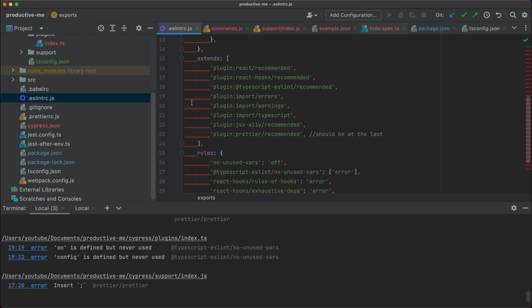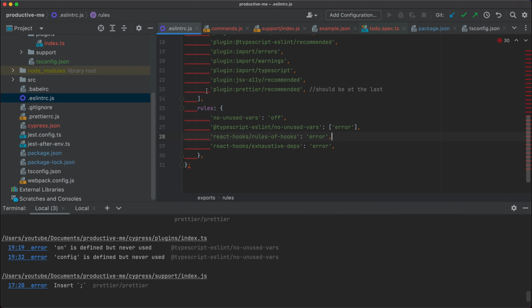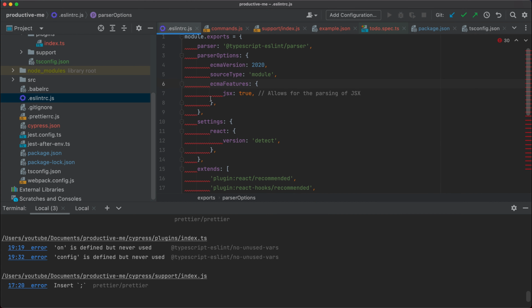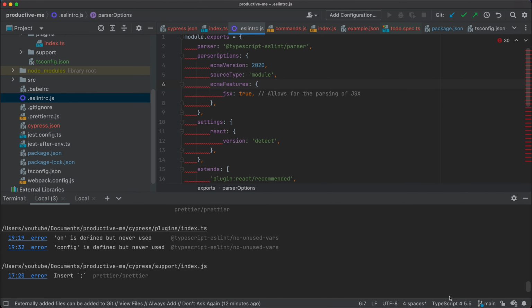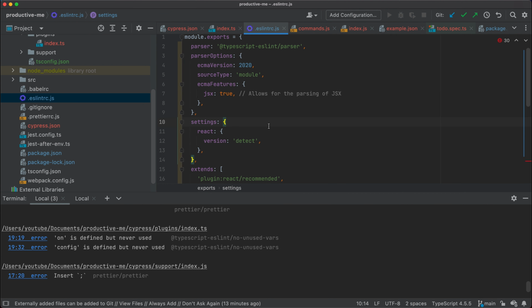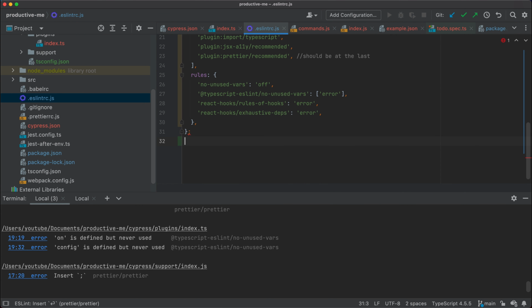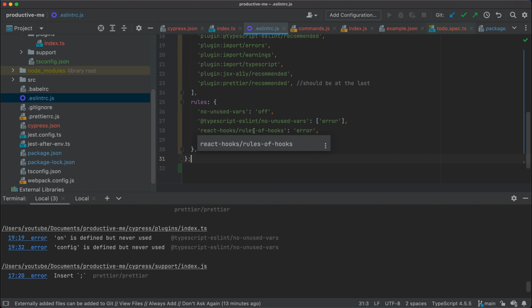That's very interesting. That's probably because I didn't format this with indent 2. So let's do this now. If I click here on view, I can come under appearance and then status bar. You see that I have 4 spaces here, and then I can reindent the file with 2 spaces, and that's looking much better. Okay, so very little change here on the ESLint file, just so that it stops complaining.